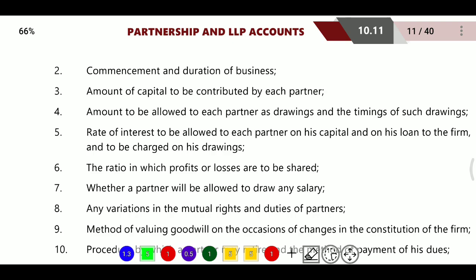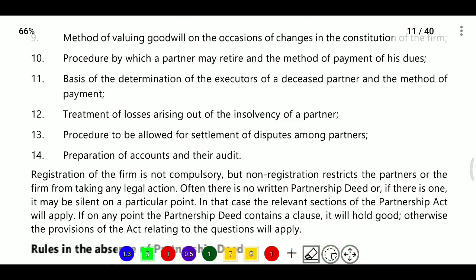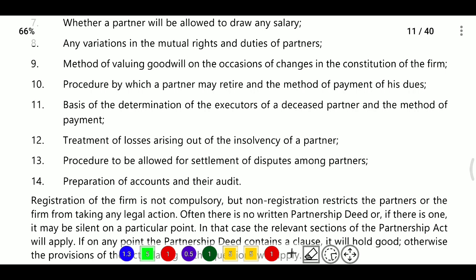These are all the main partners. Now, goodwill. Here we are talking about the goodwill also. So, how will be there for goodwill treatment? Goodwill treatment in partnership. Goodwill means normally it is an intangible asset representing the firm's reputation. It is often adjusted when partners are admitted, retired, or the firm is dissolved.